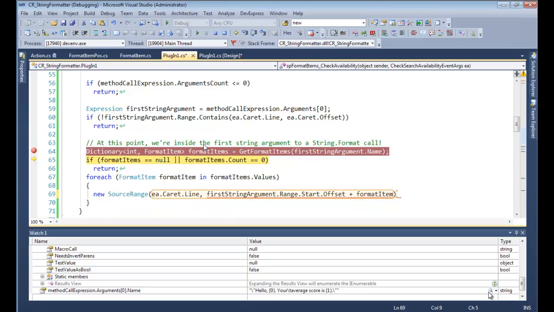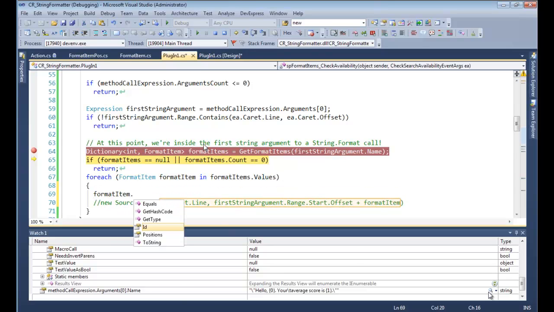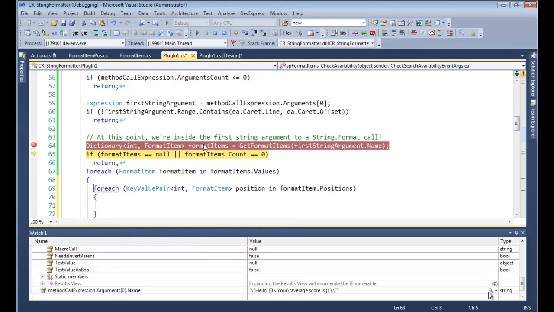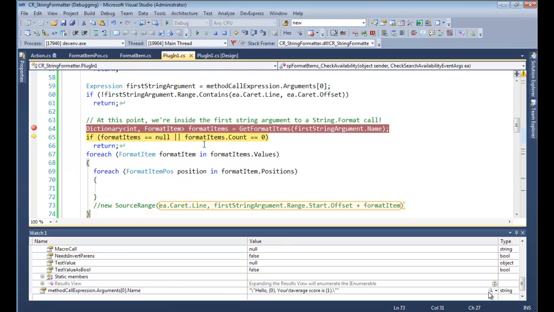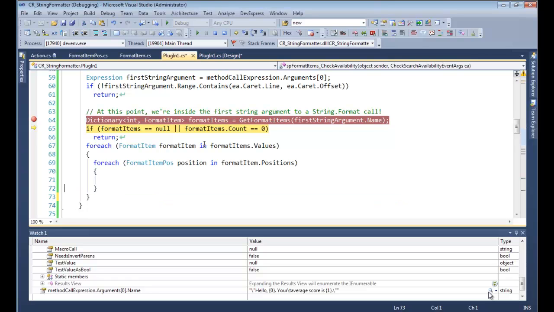Ooh, I forgot about this. Hold on. All right, and this is now format item position. All right, there we go. Because we could have those multiples, right?